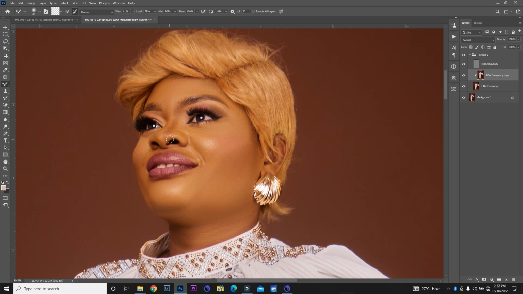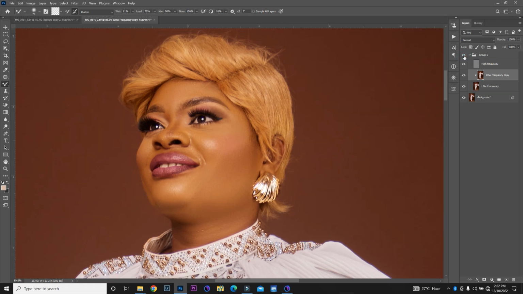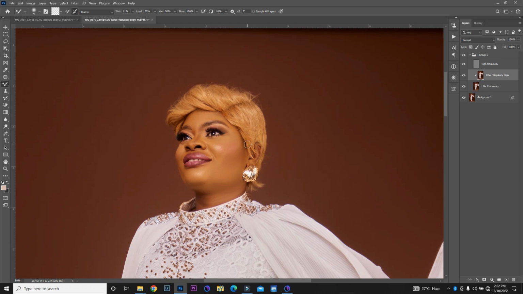So you can see the nose. She was all sweaty when I took this picture, so that's part of the job. All right, so I think we're done with the face. Yeah, so let's look at the before. There's the before and there's the after. All right, I think I like the job so far.